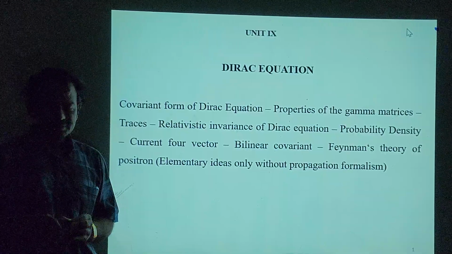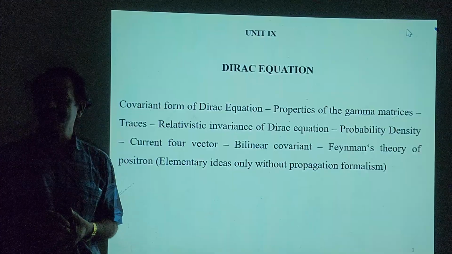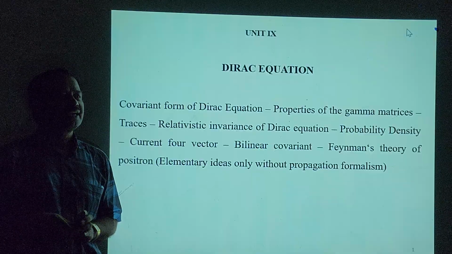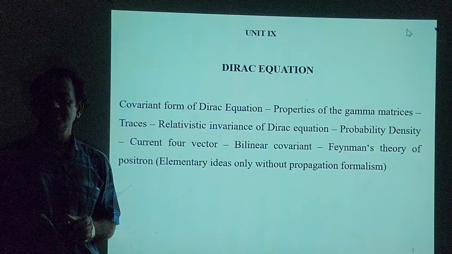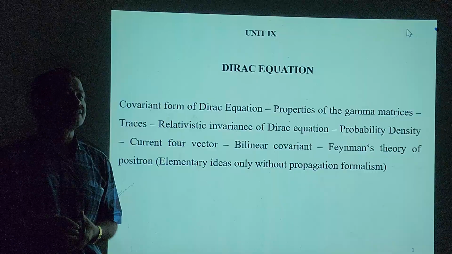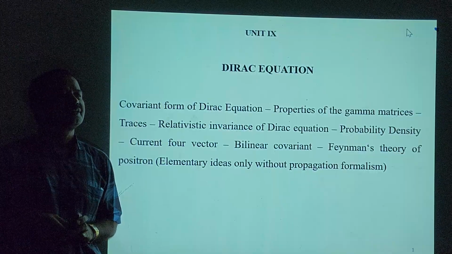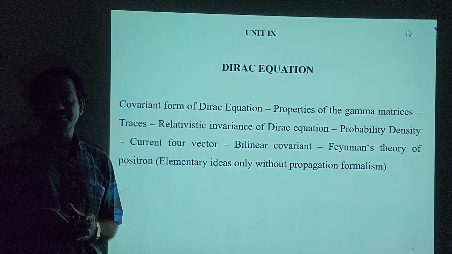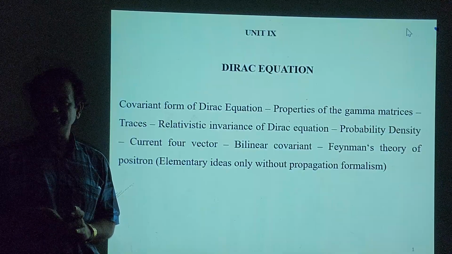Good morning, students. Let us learn the new title, which is nothing but the Dirac equation. This is the extension of Unit 8, and this is the continuation. In fact, we learned in Unit 8 about relativistic quantum mechanics, especially the two major relativistic equations. One was the Klein-Gordon equation, which is a second order differential equation in space and time, of course with symmetry in space and time.